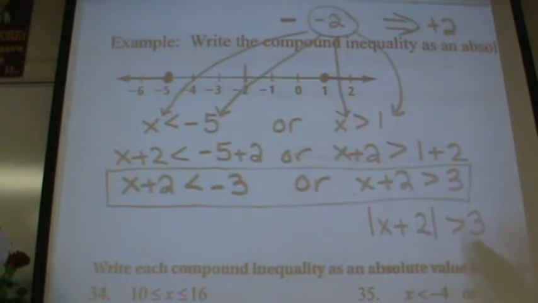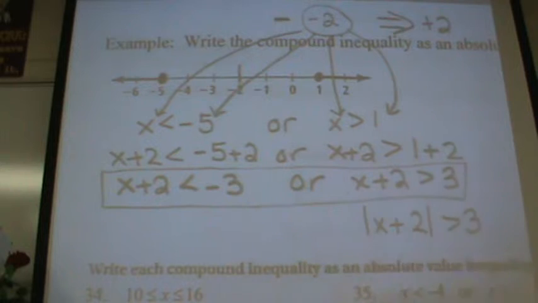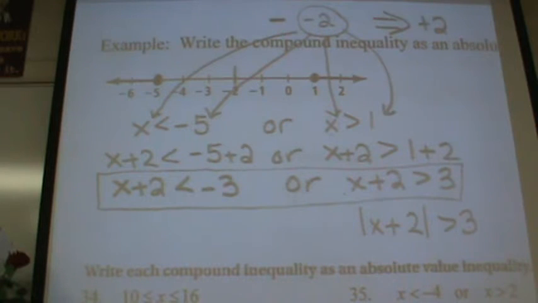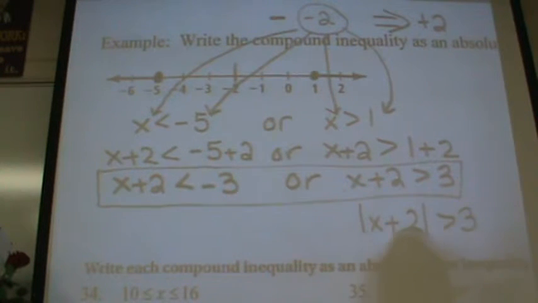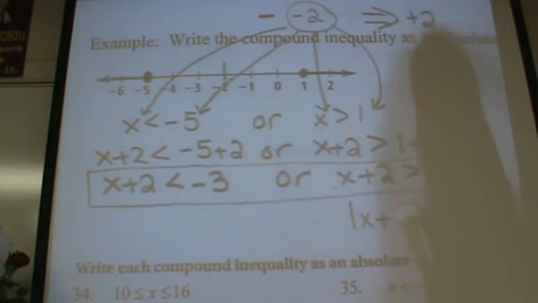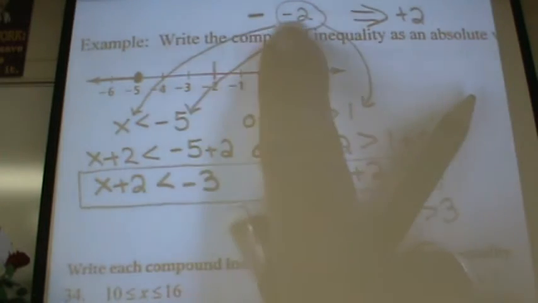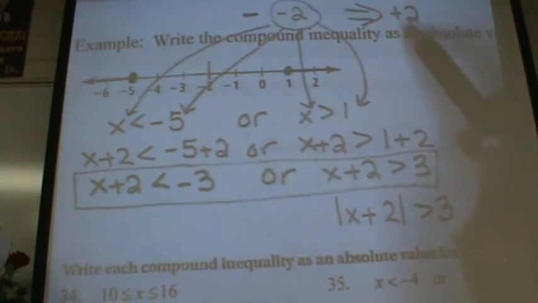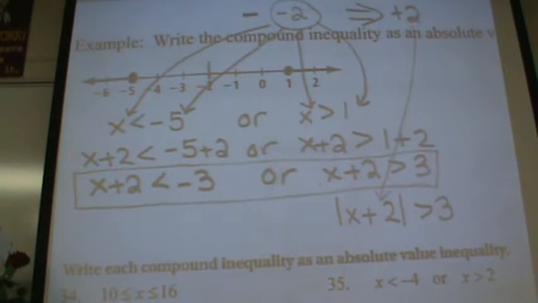Now I want you to look at this problem carefully. And I want you to figure out what to do without doing all this stuff. Where do you see this plus 2? Where did it appear? And it's not a coincidence. Where did the plus 2 show up? It's the opposite of the halfway point. You know when we said subtract that halfway number? It's that. So that's what goes inside here. Where's the 3? 1 plus 2. You got it. It's the distance from the middle.